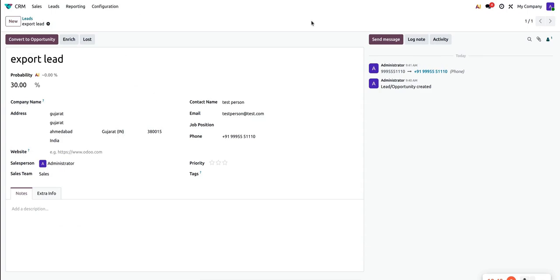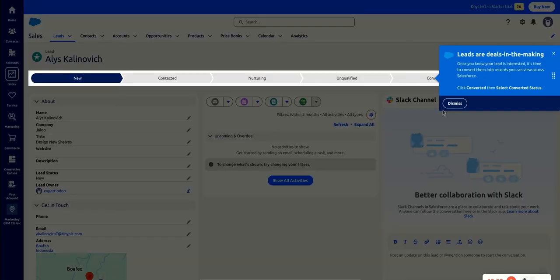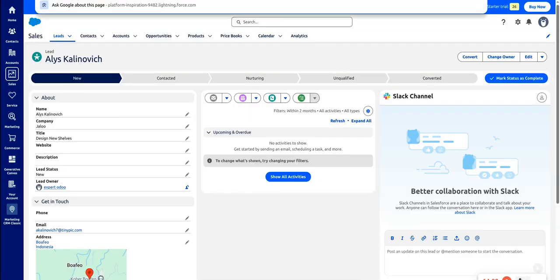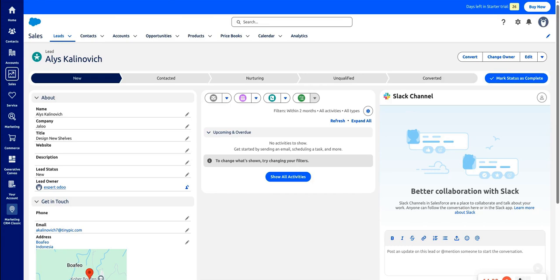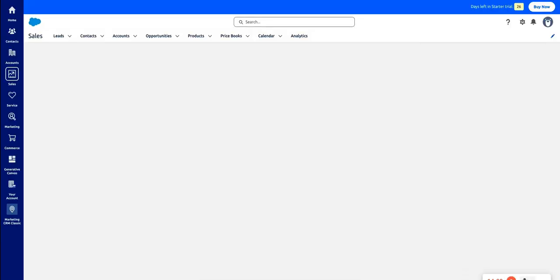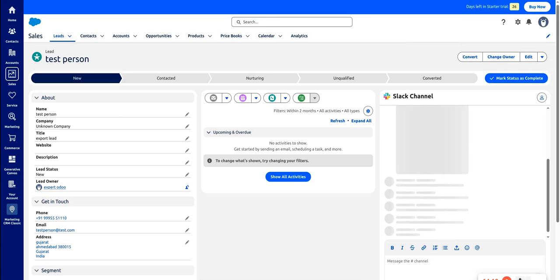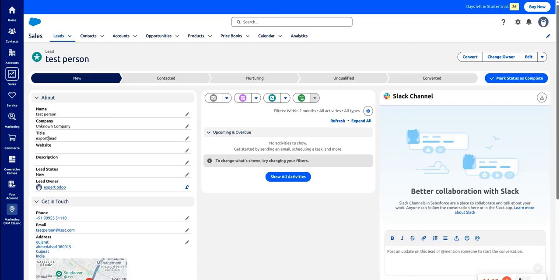This is our lead, and this is our lead ID. So simply copy this one, copy any lead, paste over here, and enter. Here we can see our exported lead is showing over here.